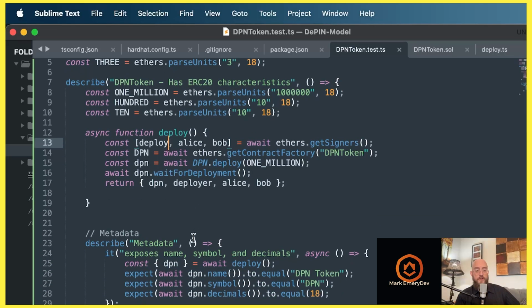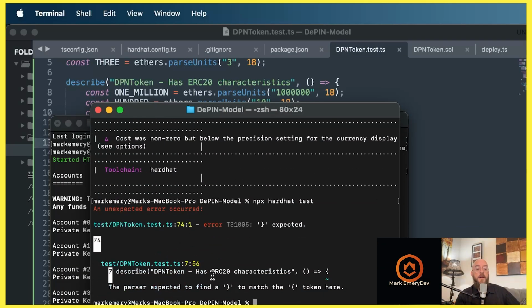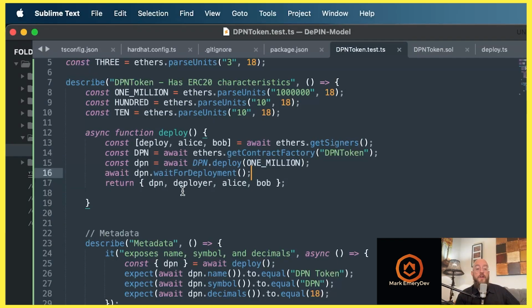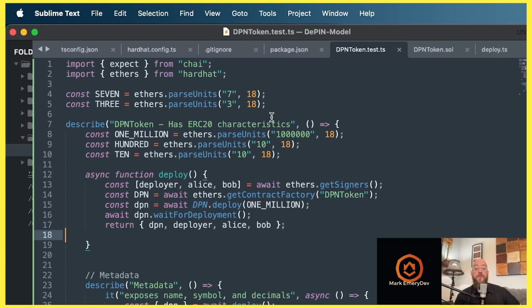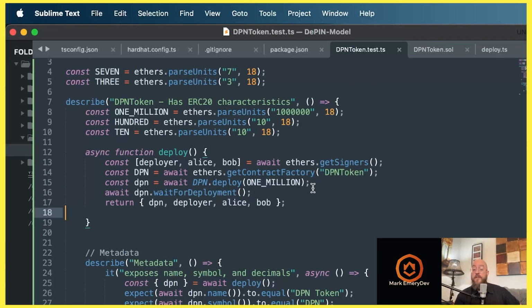Oh, here's another error. I keep coming back to this: this is real. I'm doing this with you in the moment, but I'm coming back to some errors. And check out what we did. I put deploy instead of deployer. This is a signer account. I'm just going to go through this line by line. In a way, I don't want to fix this because this is realistic. I don't want to present anything that doesn't seem pretty reasonable and realistic.